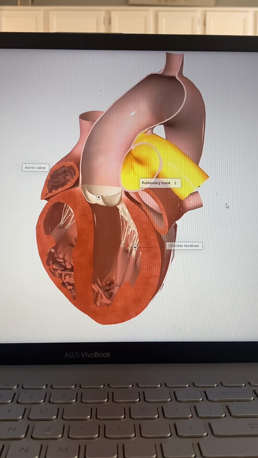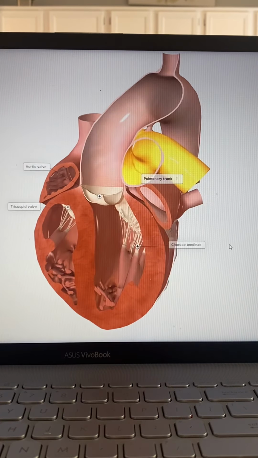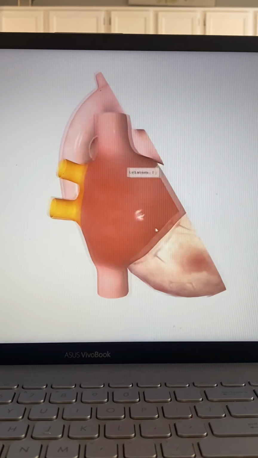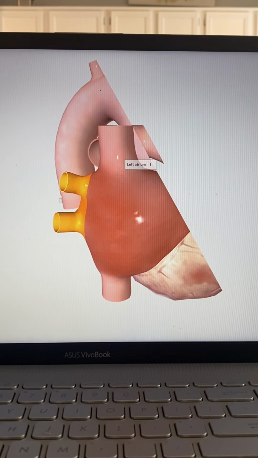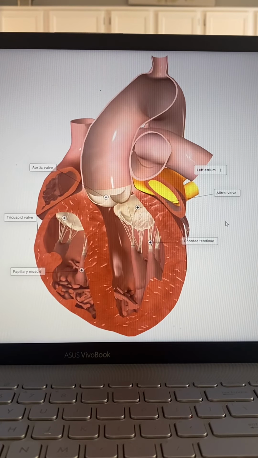So after the blood leaves the lungs, then the blood is oxygenated. The blood is going to return through the pulmonary veins. You have them on both sides. You've got a superior and inferior on the left side, as well as a superior and inferior pulmonary vein on the right. Either way, they're both going to have the blood go into the left atrium here.